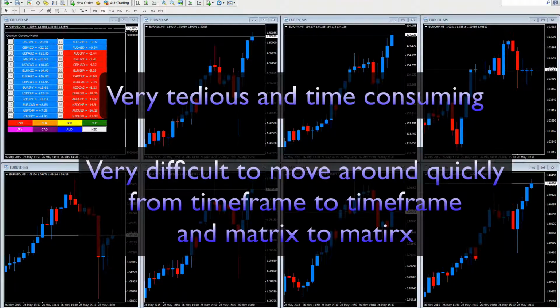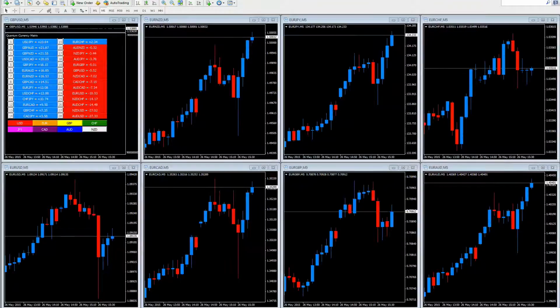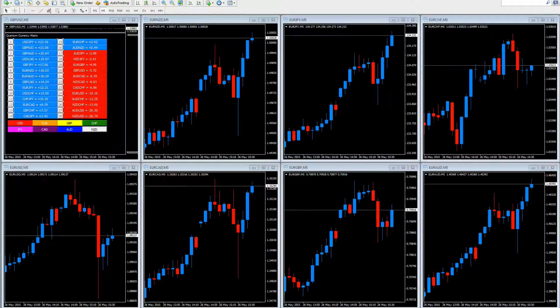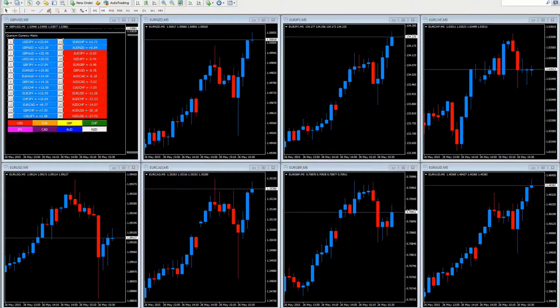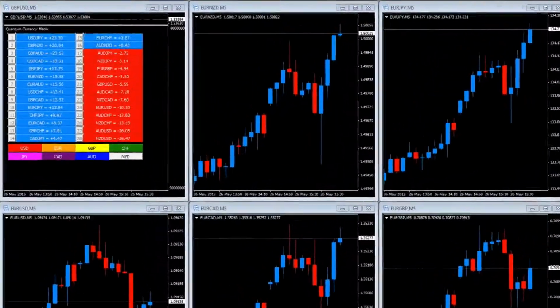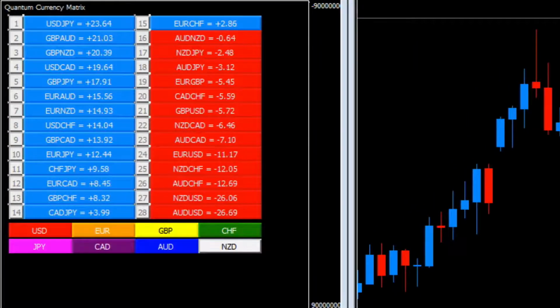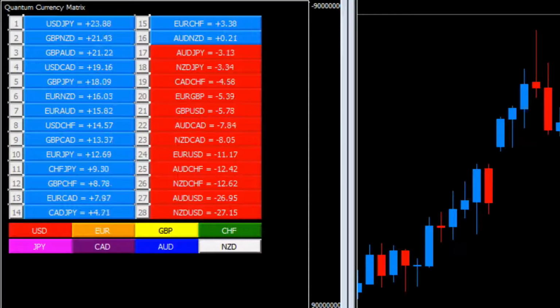As you'll see in a moment, we can flick around the time frames and it will reveal strength and weakness across the market instantly. So let's take a closer look at the currency matrix itself, which is in the top left window. And several things to notice first. You can think of it as a golf leaderboard, which is the closest analogy.